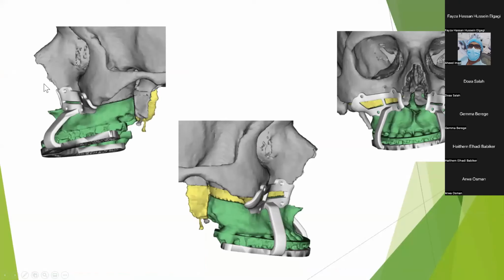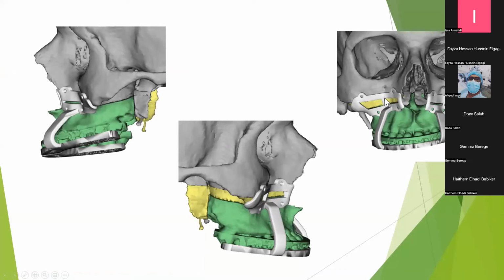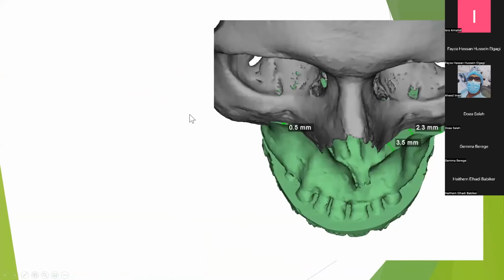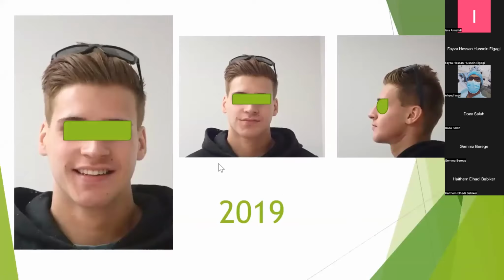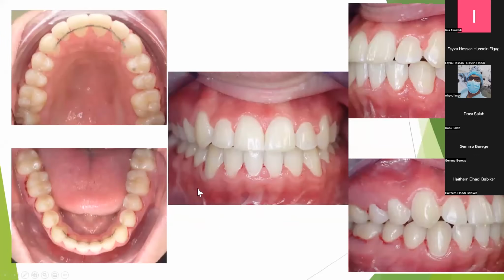The virtual surgical plan for him, including the fabrication of cutting guides, showing exactly where the movements would go. And then the performance of the osteotomies beyond there, and the occlusion that was developed.